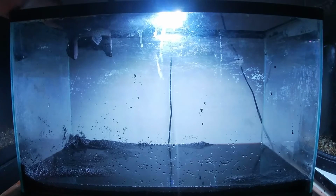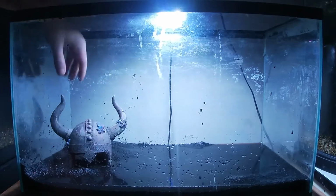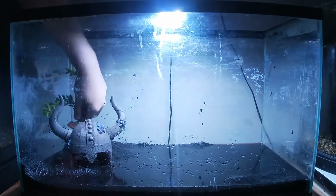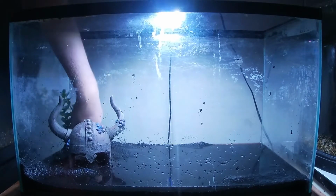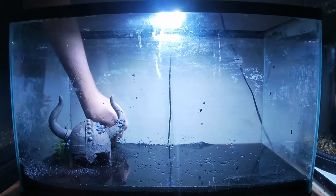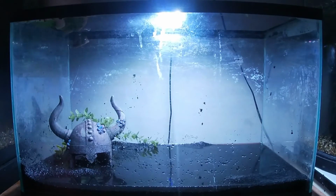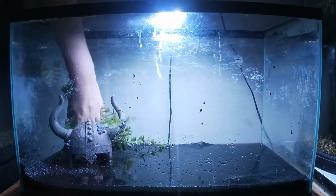Now that I got all of the sand smoothed out, I'm going to start adding some of the decoration. The first decoration that I'm going to put in is this helmet. I think I'm going to put it about right here. It's a good hide for the cichlids, and they could also lay their eggs on it. Next, I'm going to put in this green artificial plant. I'm going to put this behind the helmet. Or actually, I think I'm going to move it. I'm going to move it right here. Now I'm going to add in this green plant. It's a little taller. I'm going to have this in the corner behind the helmet.